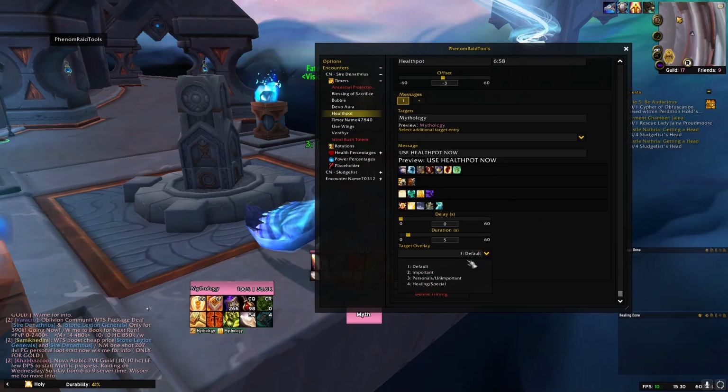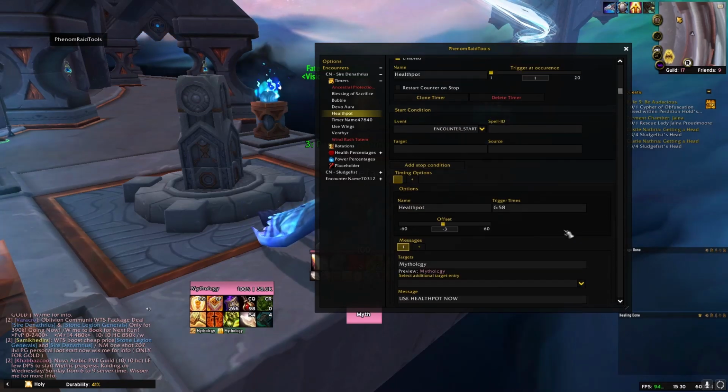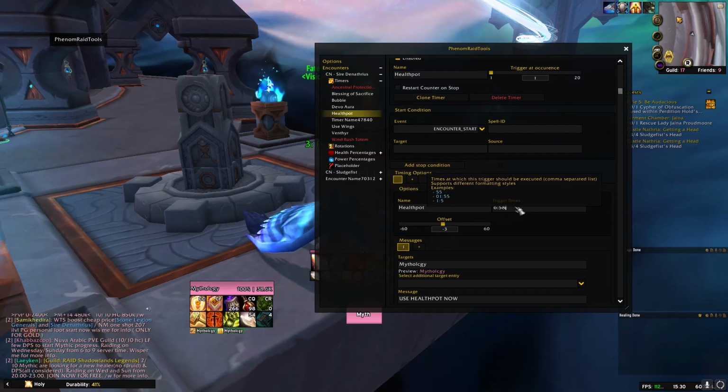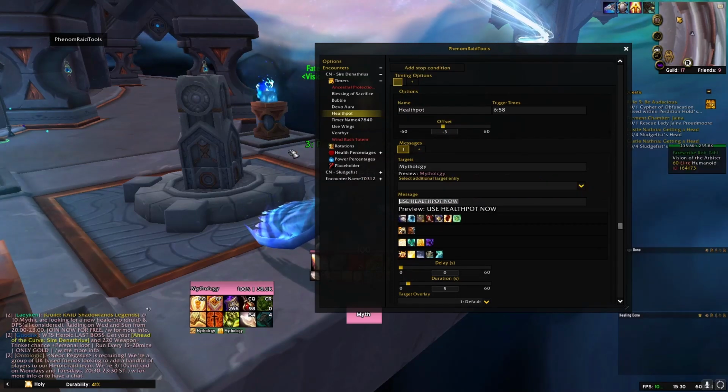I set it to whatever overlay I want. In this case, I want it to go to my default overlay. So then whenever the fight reaches about 6 minutes and 55 seconds because of my offset, I will get a message for 5 seconds that tells me to use my health pot.